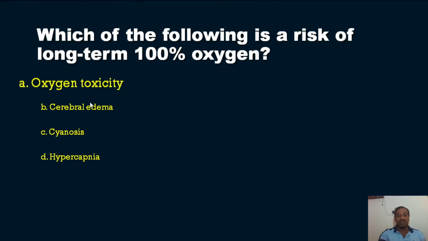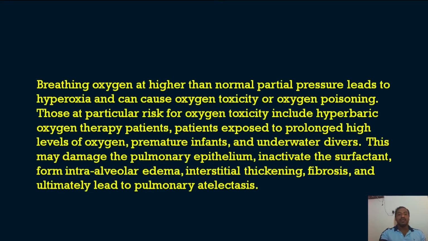Okay, oxygen toxicity. So we will see it in detail. Breathing oxygen at higher than normal partial pressure leads to hyperoxia. Hyperoxia means increased concentration of oxygen in the tissues, and it can cause oxygen toxicity or oxygen poisoning. If we get an option like oxygen poisoning or oxygen toxicity, both are the same.